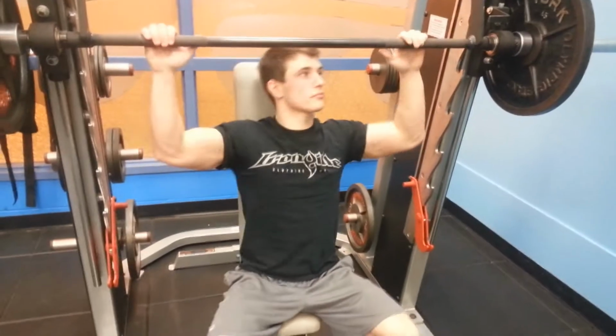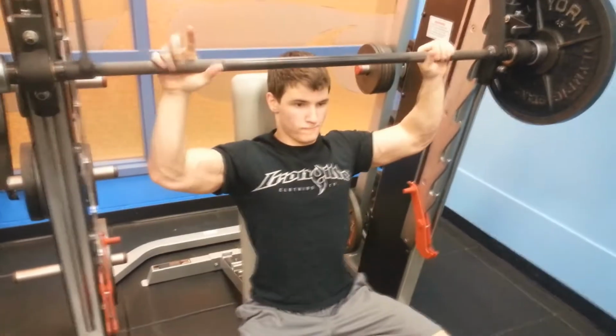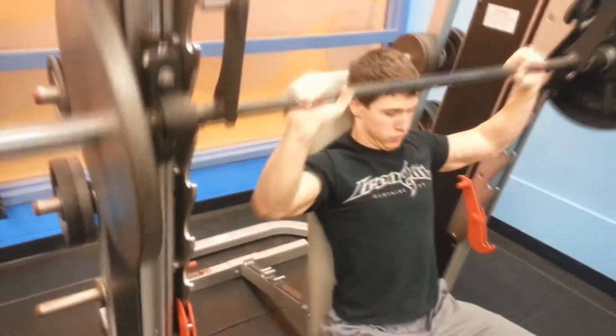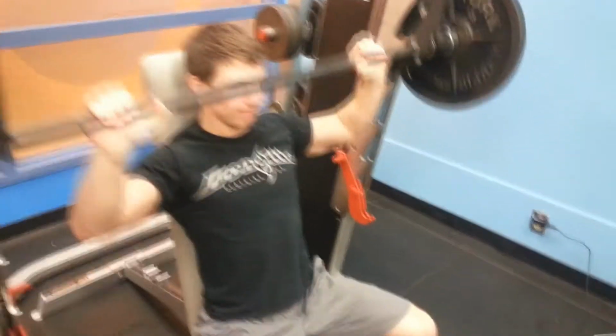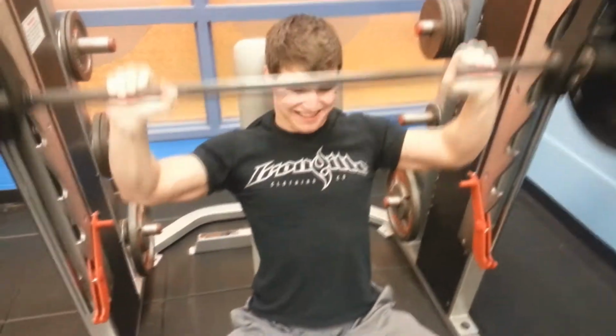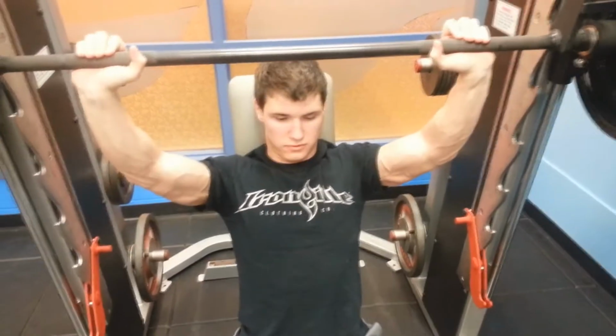This right here, guys, is the Smith machine shoulder press. We like to do this just so we can really get those deep muscle fibers. We do half reps, maybe three-quarter reps. Looks good, dog. Looks just good. Because it keeps constant tension on that muscle.